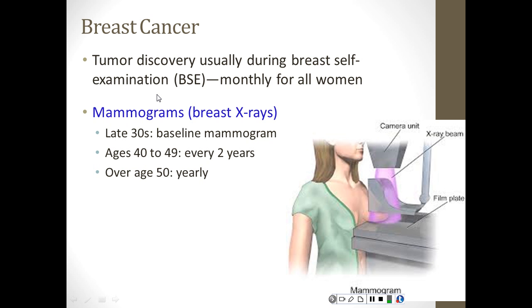They say a schedule commonly recommended is a baseline mammogram in your late 30s, and a mammogram every 2 years from ages 40 to 49, then every year beginning at age 50. But if you have a strong hereditary trait of breast cancer on both sides, so females, make sure you talk to your doctors about that. You can get it every year with your regular gynecologist checkup.